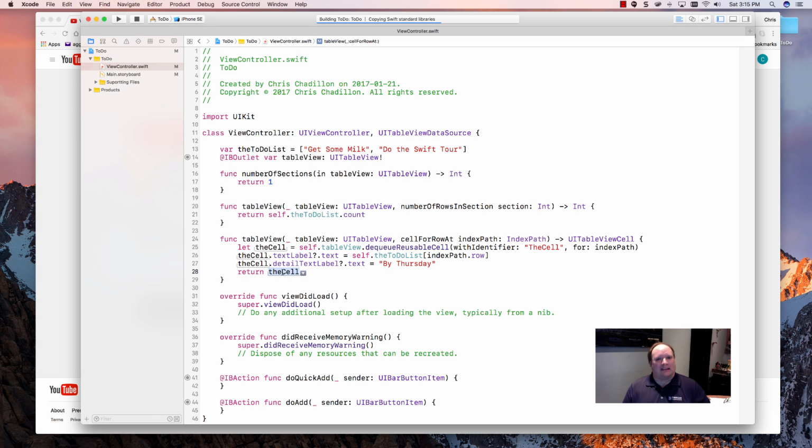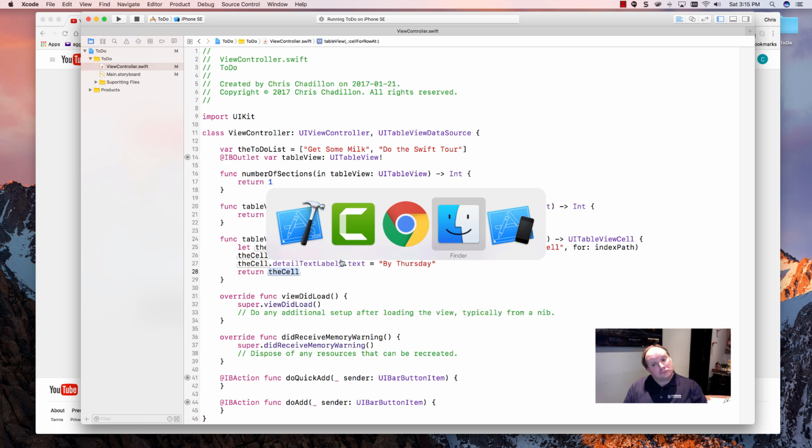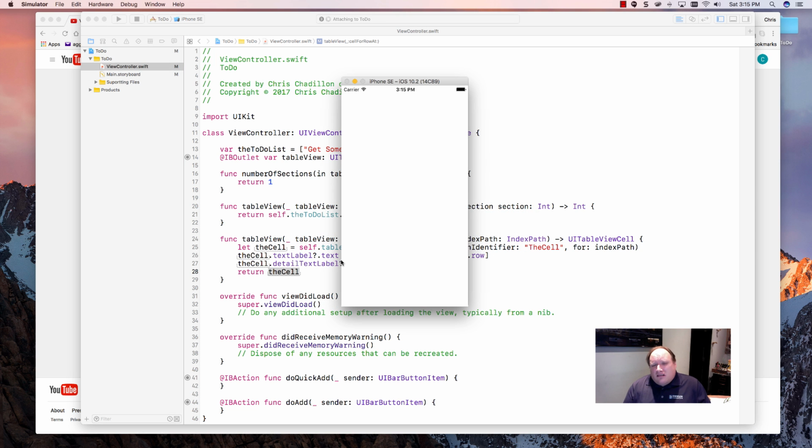Let's do that. So let's take a look here. And boom, there we go. We have our 2 bits of data. So we were able to populate our table with our data from our model.